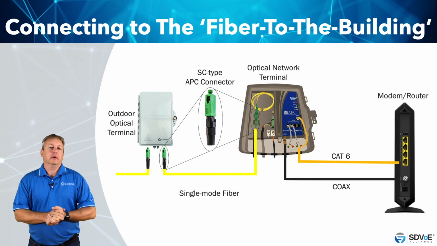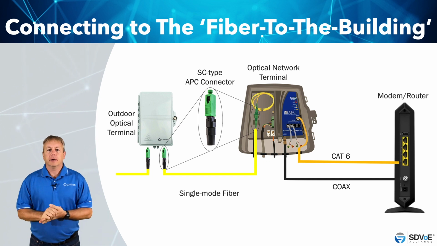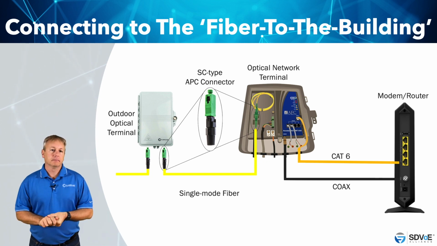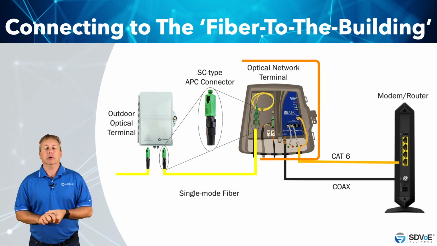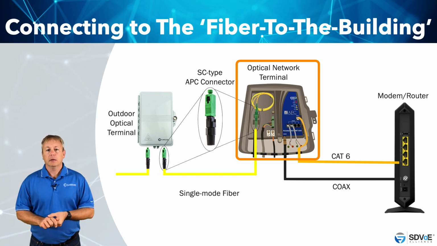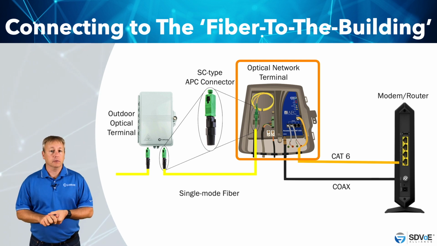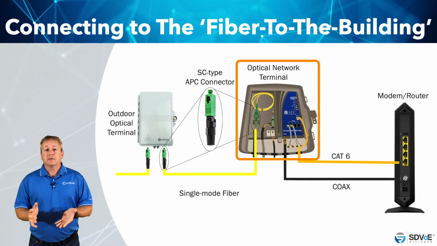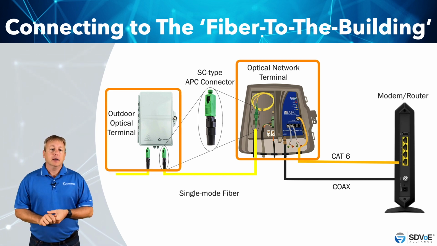There is one last connector we should discuss. When a service provider brings fibre into the building, they will bring it in one of two places. If they bring it into the building, they will likely terminate the fibre into what's called an ONT or optical network terminal. This is the device that breaks out the various services provided by the ISP, such as video, telephone and Ethernet. If they simply run the fibre to the premise, they will bring the fibre into a basic termination point, such as an outdoor rated box. From there, it's necessary to provide the ONT and therefore need to use the correct connector for the purpose.